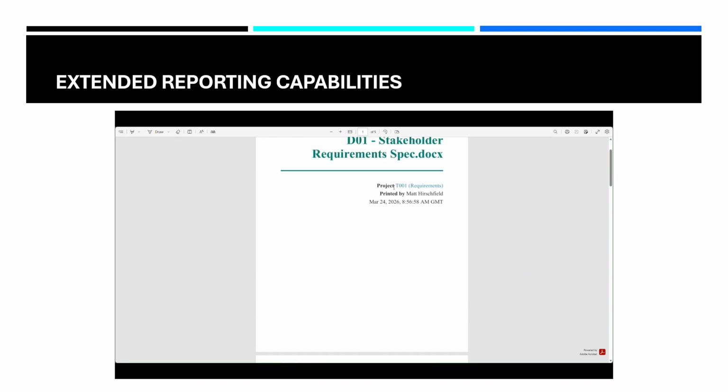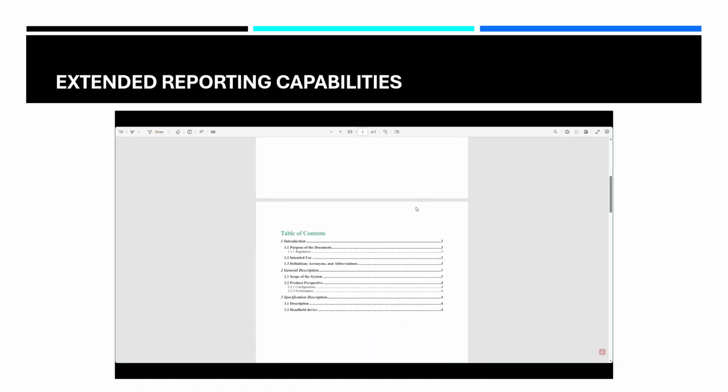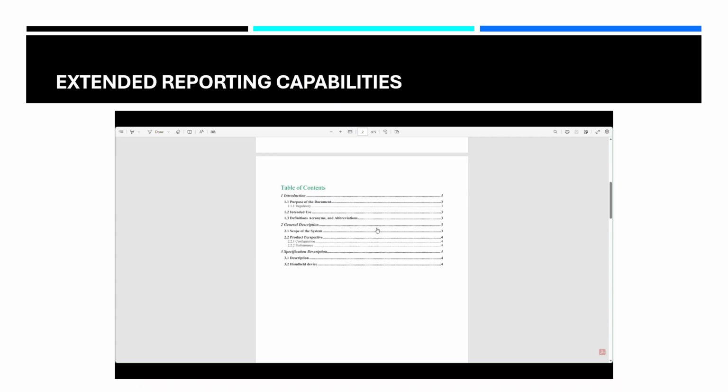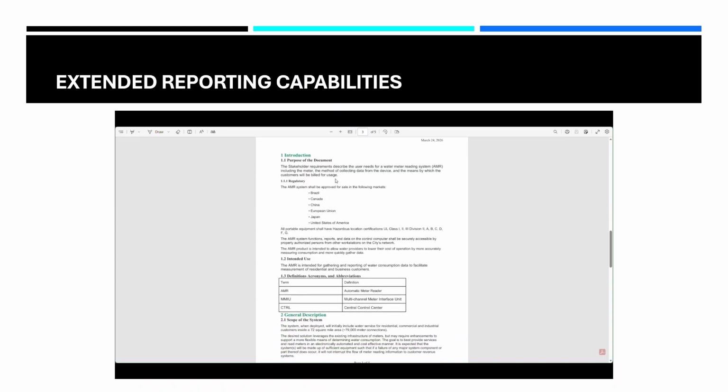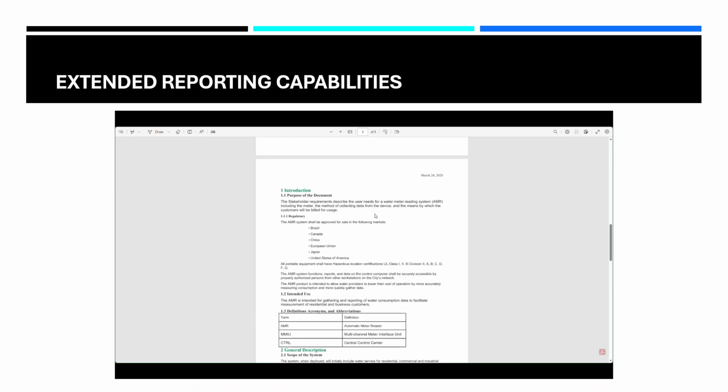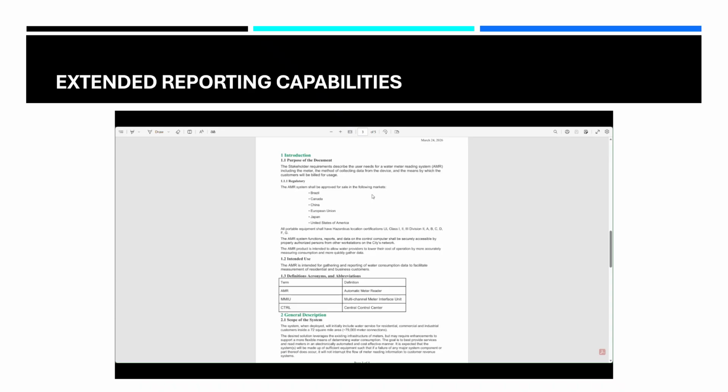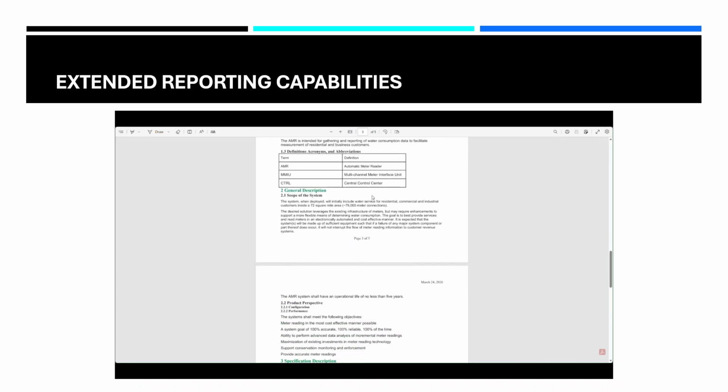It's got a title page, tells us our project number, project ID, gives us who's created the document. We've got a table of contents created in here, and we can see that it's fairly faithfully reproduced the content of our module as a comparison. Now this is a vanilla template that comes as standard with the tool.